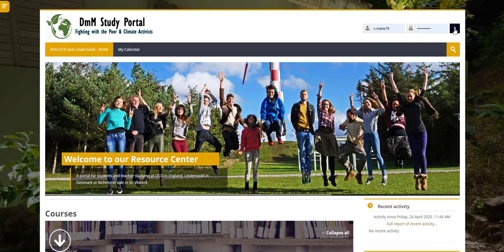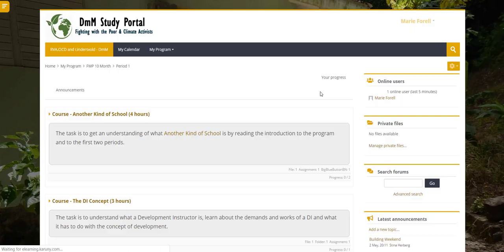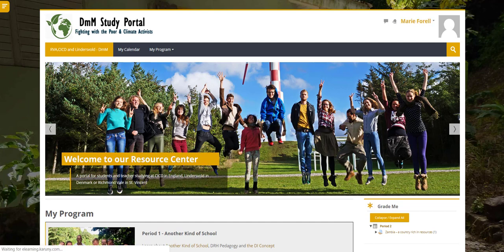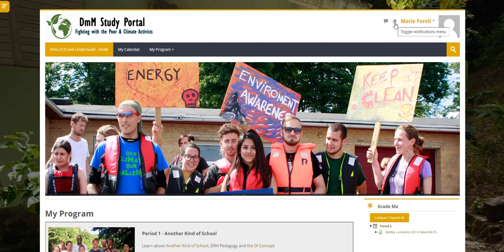In this demonstration, I will show you how the interface looks when you're logged in as a teacher. So I'm going to go ahead and log in, and normally you will go straight to the front page because I was inside a task. So this is how it looks. You have your name up here. You have a notification here, which basically will tell you when you have got a new assignment.